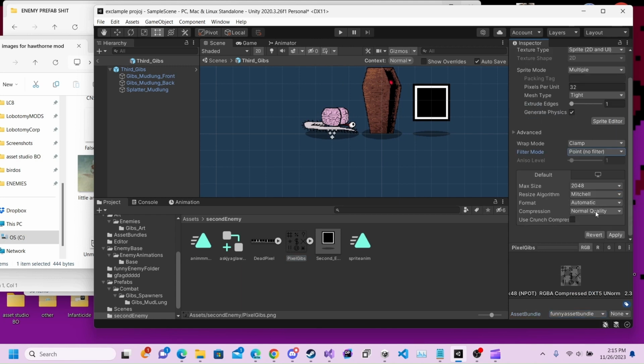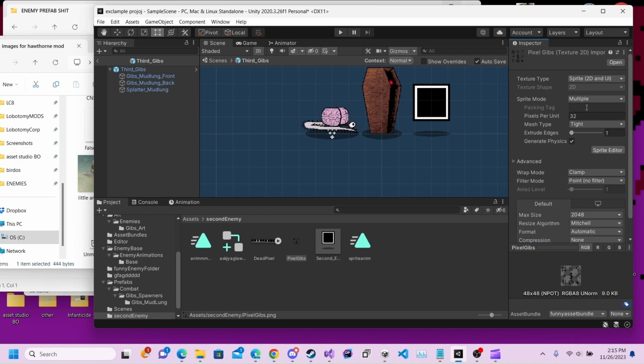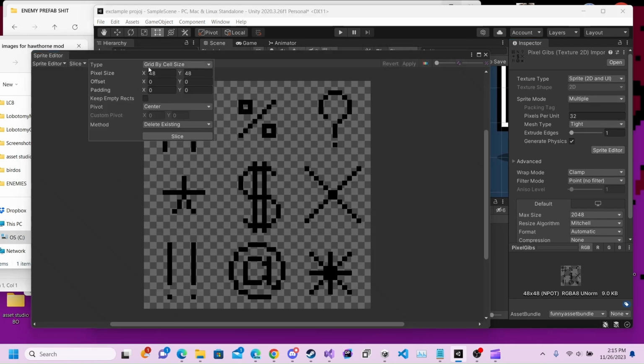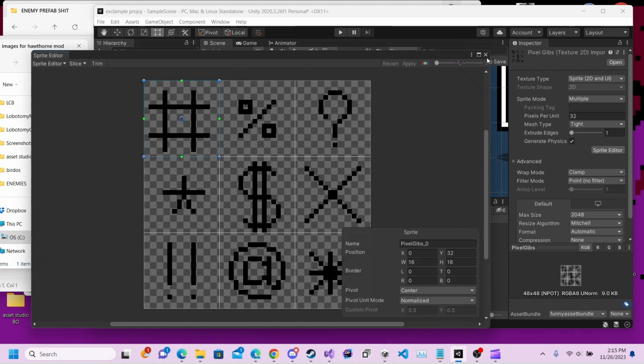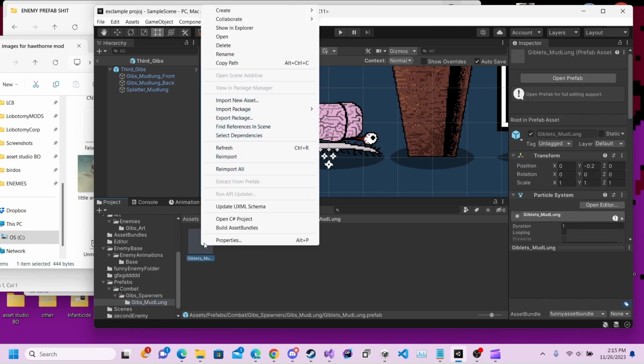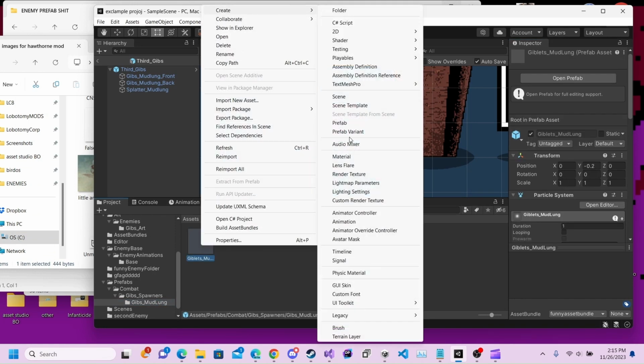By the way, when messing with Gibbs, the pixels per unit size doesn't actually matter, because the thing that changes it is the start size. That's what is modifying the actual size of it. I think this is a 16 by 16. Yeah. And then, of course, we must create another prefab variant. Yay!